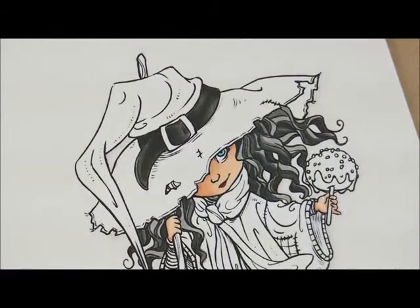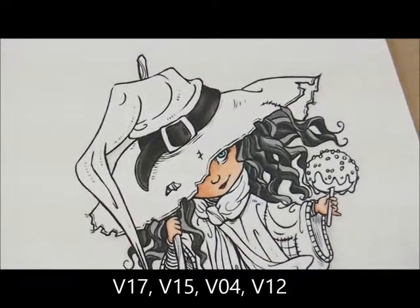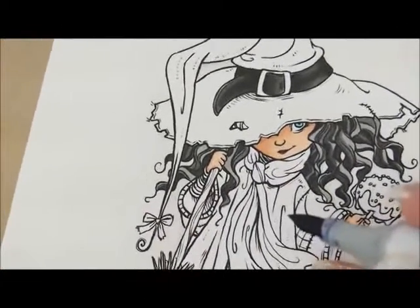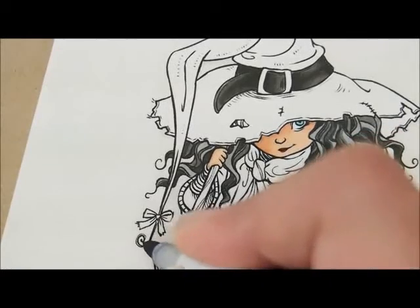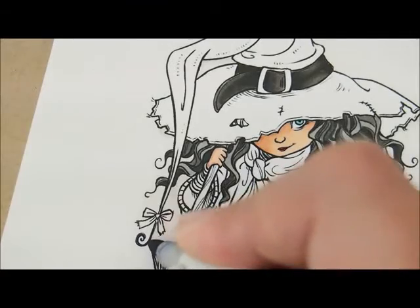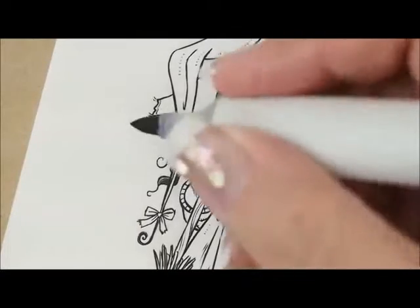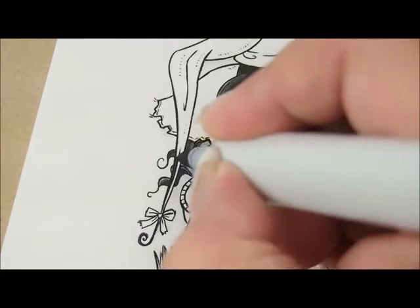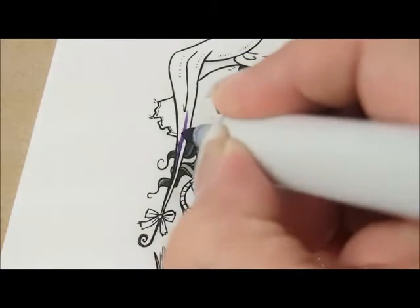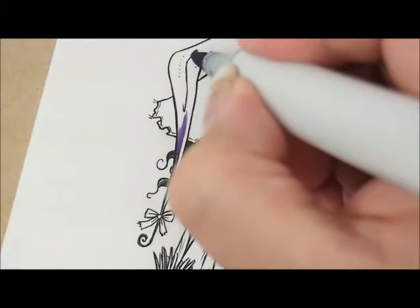For her hat and her coat, let's use V17, 15, 04, and 12. I'm going to start with my V17. And let's do the little pointy part of her hat. So I'm going to go ahead and go with this little curly Q down here first. Otherwise, I'll completely forget about it. I'm just going to color that little bitty line that's showing in. Then I'm going to come up here, and where it's coming out from behind, I'm going to pull this up. Let's bring it up here towards this line right here. And then let's go down the back.